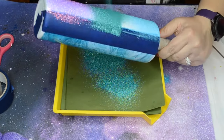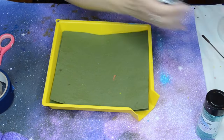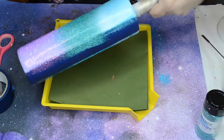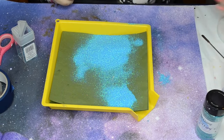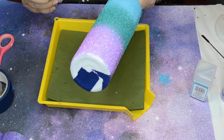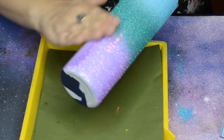So for the ombre, I'm just kind of angling the tumbler back and forth. Right now it doesn't look like very much of an ombre, but you'll see once I burnish it down how well these glitters play together. I'm just adding more layering to get the ombre effect here, and that's why I'm doing that. And I'm going to go in and burnish it here in just a second. You'll see how pretty these glitters are once they lay flat.